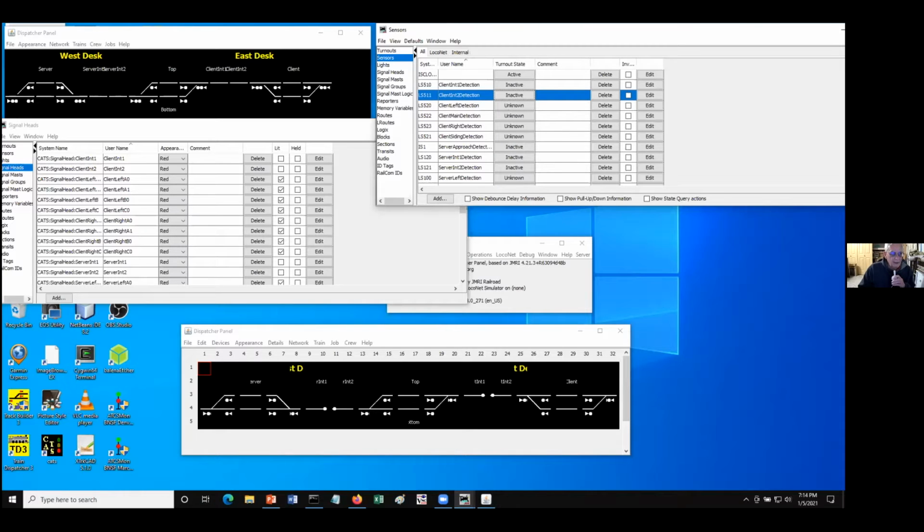I'm going to look at these two. I'm using the flexible signal lighting, and the idea is on many of the prototypes they will do approach lighting where they turn off the signal heads if they're not being used, so to speak. There are no trains around, simply because if you're running off batteries, your batteries go longer. You also preserve the lifetime of incandescent bulbs and things like that.